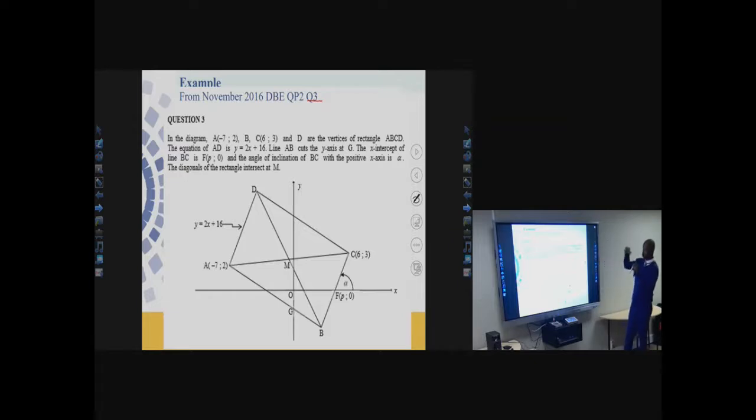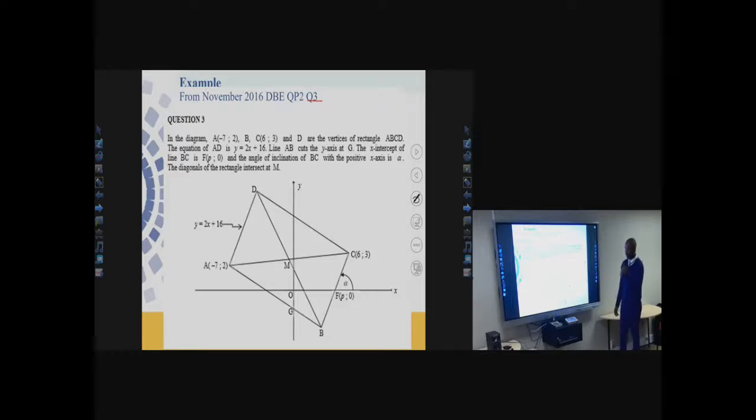And then a lot of questions will be asked based on those 8 things that we talked about: distance, midpoint, gradient, angle of inclination, equation of a line, and then lines that are parallel, gradients are the same. Perpendicular lines, product of gradients is -1. Collinear points, when the gradients are the same. So they will be based on that. And then the second question, which is usually question 4, will be focusing on circles, which is tomorrow's lesson, where we are going to be getting into grade 12 stuff.